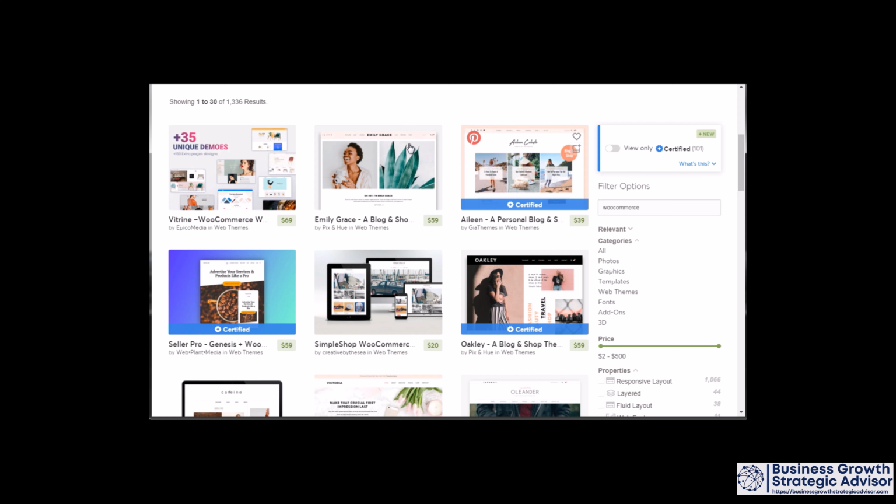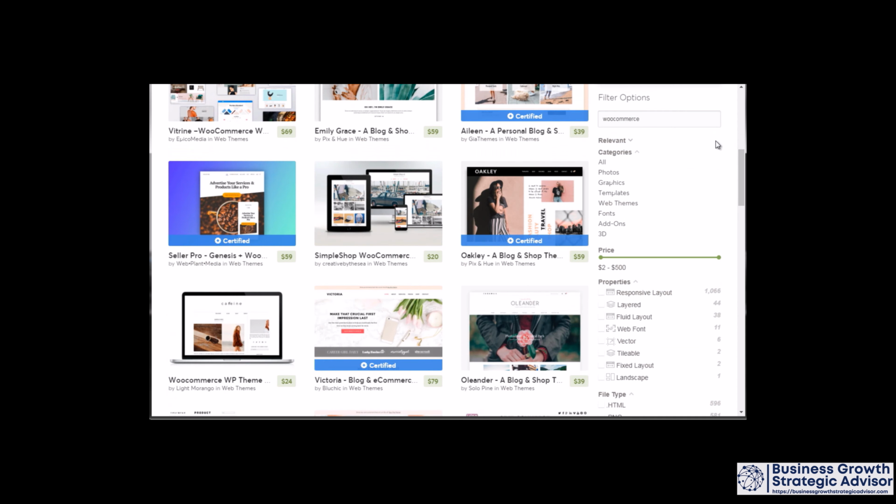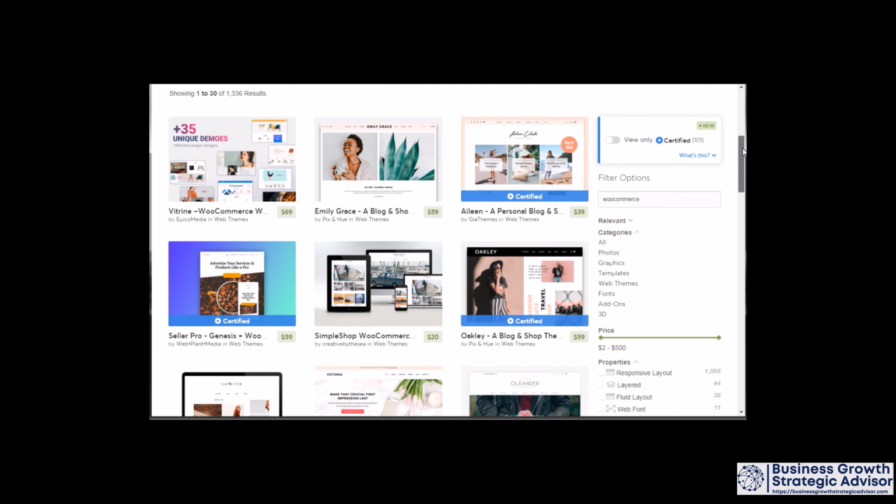Because Creative Market, I feel like their designs are really well laid out. So this is definitely another site that you can look at. Same methods. Take a look at the theme. If you like it, take a look at the vendor, look at the comments, look at the ratings. Make sure it adds all up before you buy a theme.